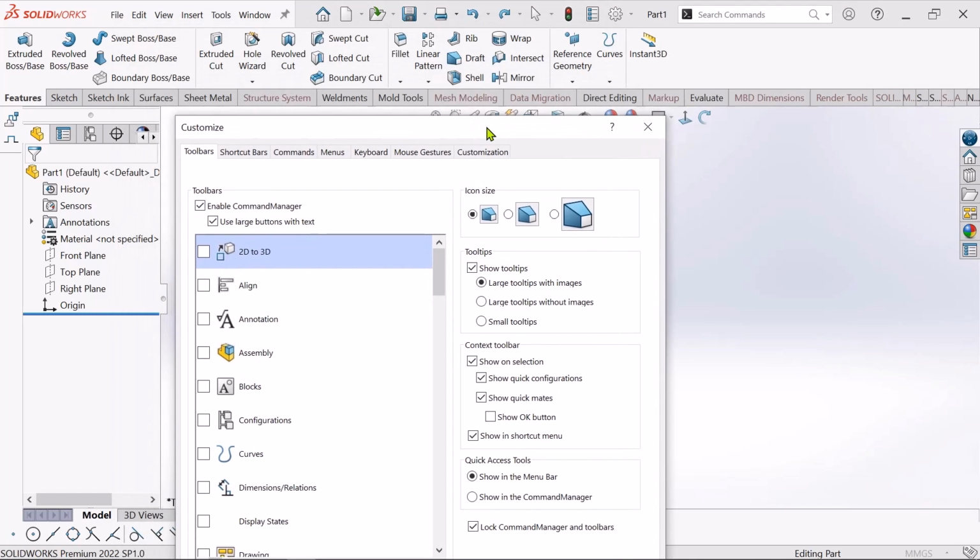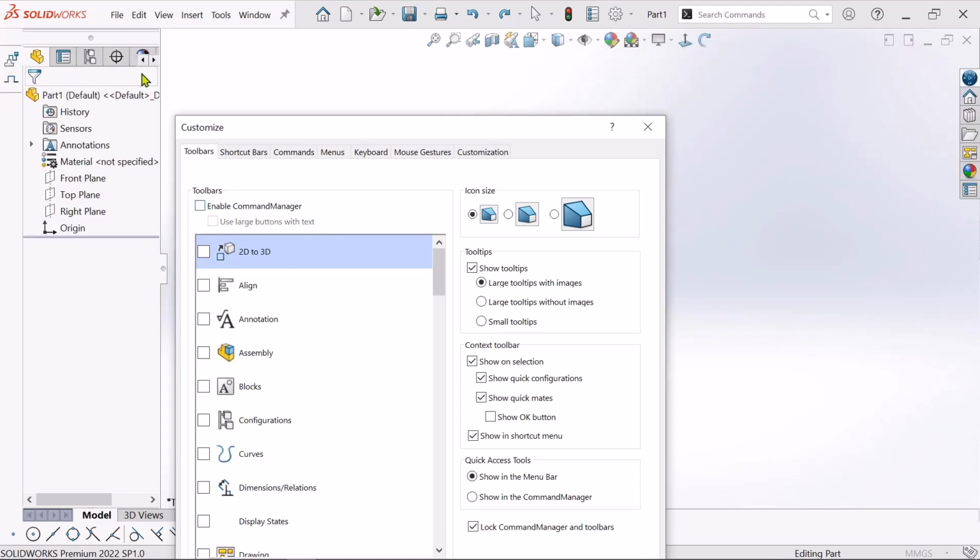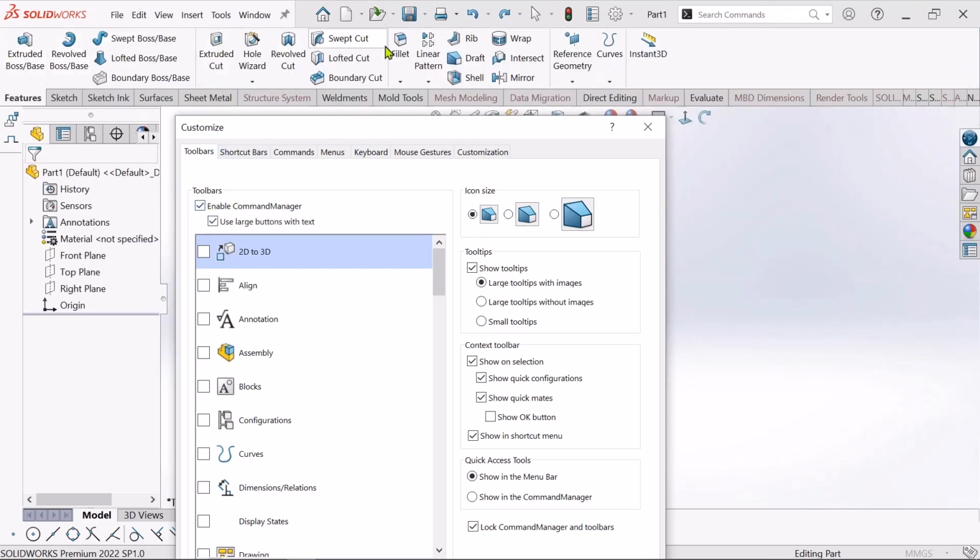If you want to know all these options, there are Enable Command Manager, Use Large Buttons with Text. If you click this, now see, Enable Command Manager. This is enabled. Okay, if you click this again, now see, this is the enabled customization. If you want Use Large Buttons with Text, just click here.